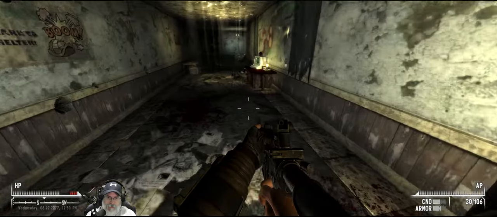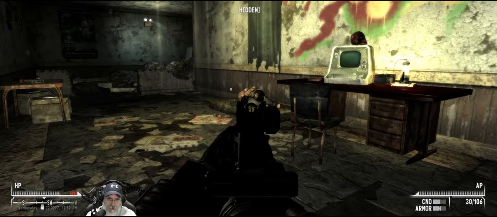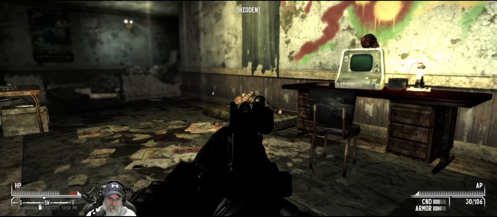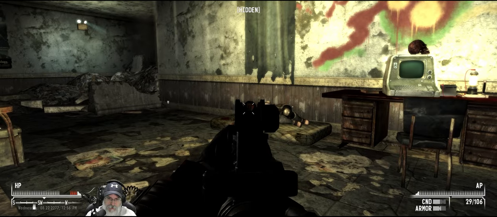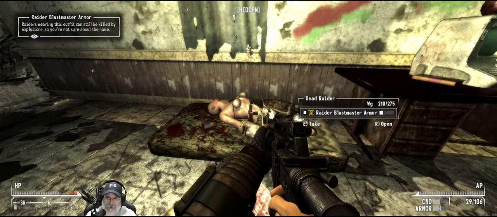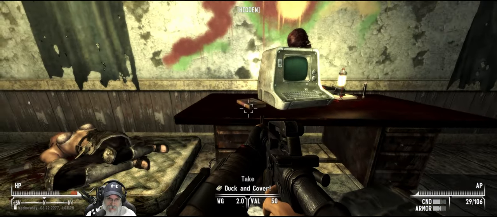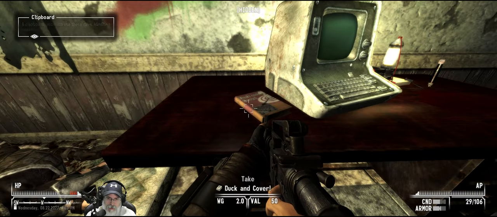There's a terminal over here. Oh, is that just a sleeping person or a dead person? I think it's just a sleeping person. Nope, it's a dead person. I don't think I'm going to take that. What's this? Three more money.